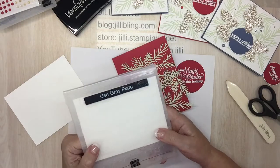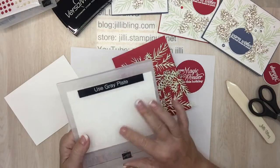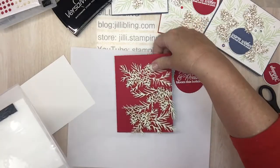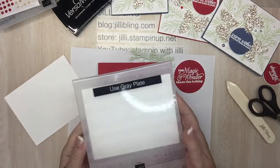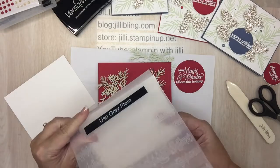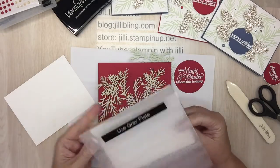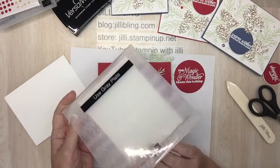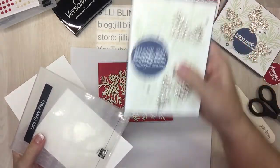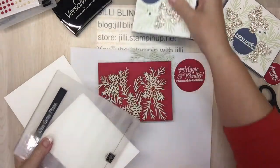Okay, so embossing folders. I have a few different embossing folders to choose from. I do like this music one. So let's run through a piece of paper. This card I want going this way. So let's run it through. And because the embossing folder is big, if you want it landscape, this way, portrait, run it through this way.